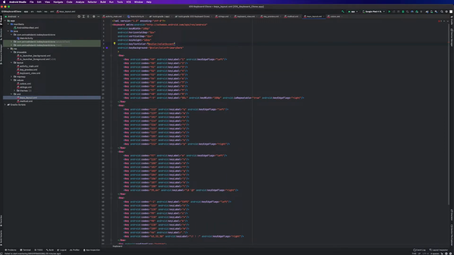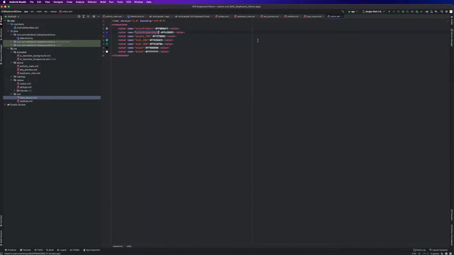Alright, so what I've done is I've copy pasted the keyboard XML over. First thing you'll notice there's a red underline there because we haven't defined a color accent, key text color, key background, key text color. Okay, cool.